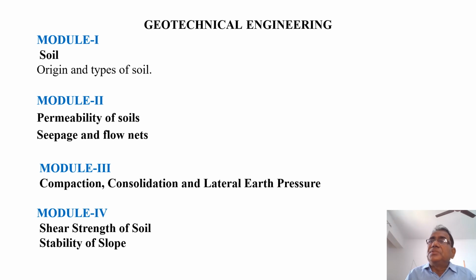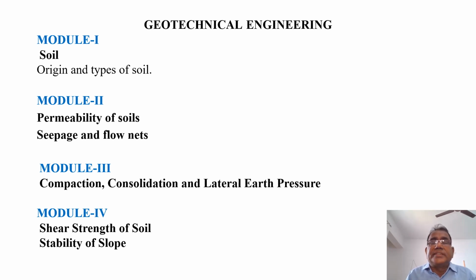Compaction: whenever we are going to construct a road, let us take the example, we have to compact the soil, then we go for the further construction. So in this case, we have to study the compaction characteristics. What are the compaction properties of the soil? For example, maximum dry density and optimum water content. We shall study these in this chapter on compaction. What are the lab methods of soil compaction? What are the field methods of compaction? All these things we shall study in the chapter on compaction.